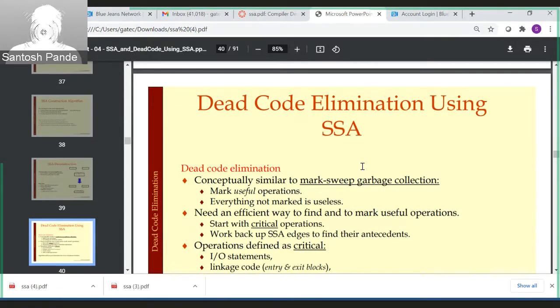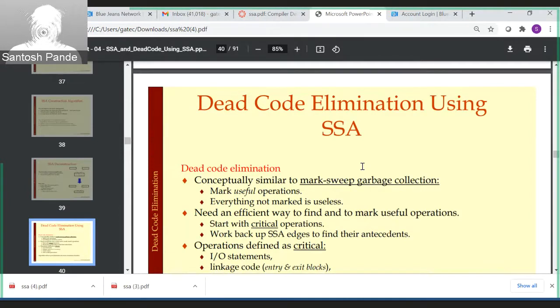So here is the deal. Let's imagine a function here with a certain output value, which is being sent as a return value. And this function, like most programmers do these days and also in the past, was generated by using a lot of cut paste operations. And a lot of operations just remained in this function, which were not really useful to the computation of the final result of the function.